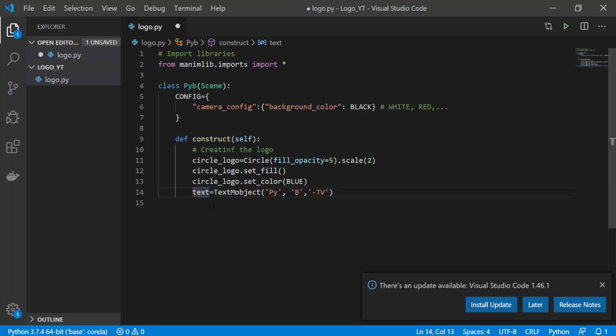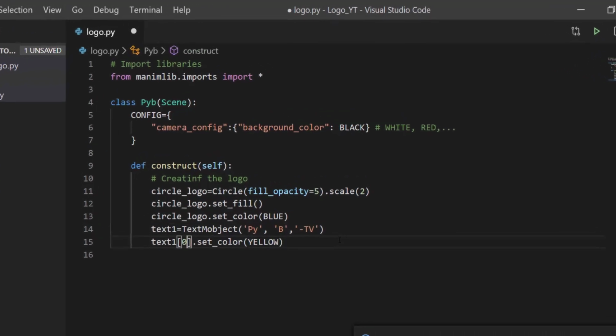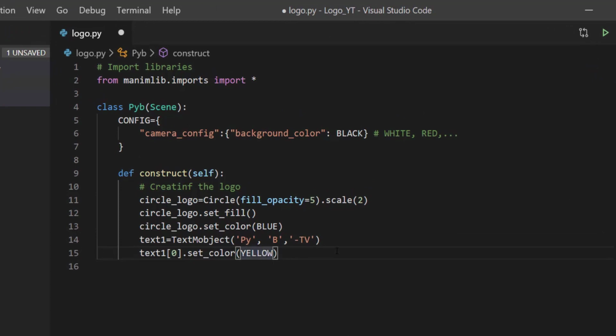I consider this text 1. And then I set the first element of the text 1 list, which is pi, to be yellow, and the rest of them gonna be the same color, white.